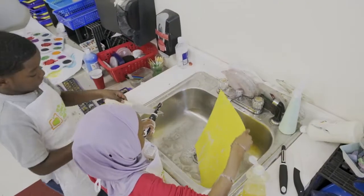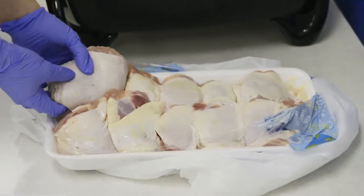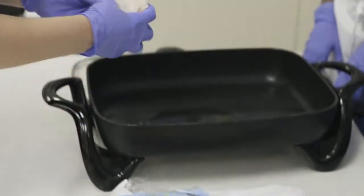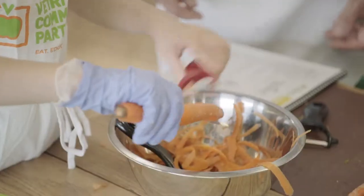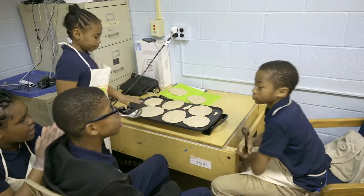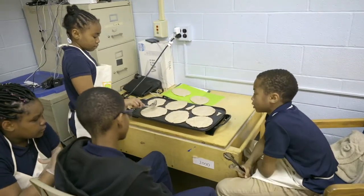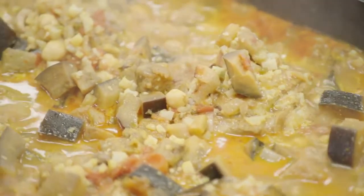As an educator with Vetri Cooking Lab, I get to work with a maximum of 15 students once a week after school, and it's a 10-week program. So we go through everything from the importance of food safety in the kitchen, washing your hands, making sure you're handling food properly, making sure that you're cleaning up properly. We learn how to use all different types of kitchen utensils, knife skills. We work with a skillet and a griddle. And the students get to learn not only about different cooking techniques, but they also get to learn about dishes from all around the world.